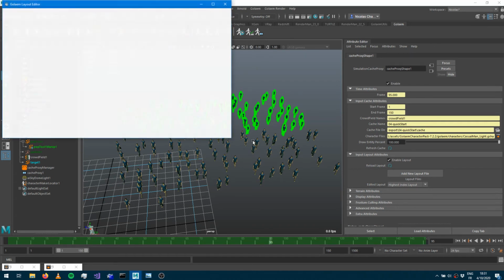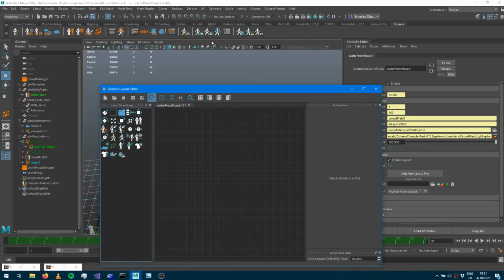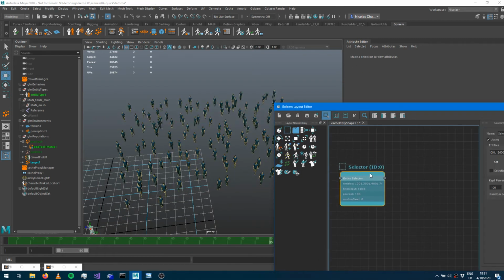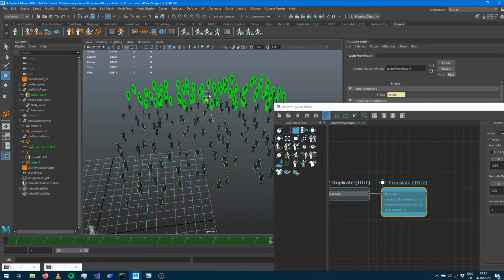As soon as I've selected those characters, I can go into my layout tool, which is that tool here, and I can create a selector node. That selector node just takes my current selection and fills that into a selector node. So now those characters have been selected, and I can apply a duplicate node onto those. This way I just duplicated that exact same patch of characters, and I can move it and put it where I want to.